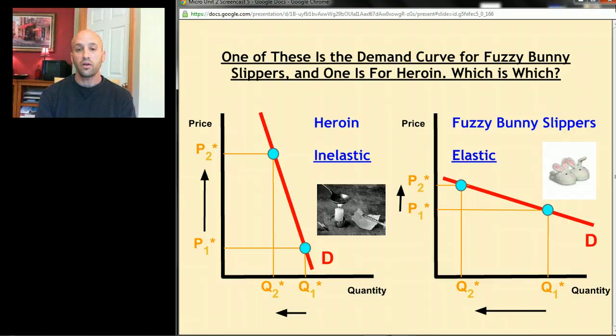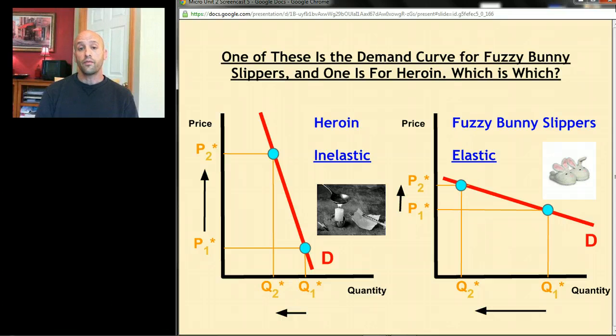All right, that's what elasticity is about. We would say that the demand curve on the left is relatively inelastic, meaning that it doesn't change much. Quantity doesn't change much when the price changes. Inelastic, think like a rubber band that won't really stretch. The graph on the right, we might call that demand curve relatively elastic, meaning that quantity is very responsive to price changes, like a rubber band that stretches a lot. We can change the price just a little bit, and notice what happens to quantity. It changes quite a bit. Well, that's going to be the case as we go forward.